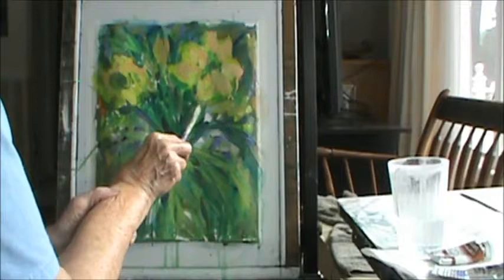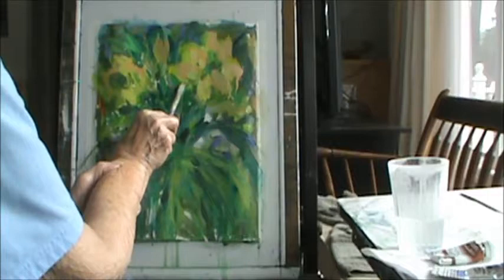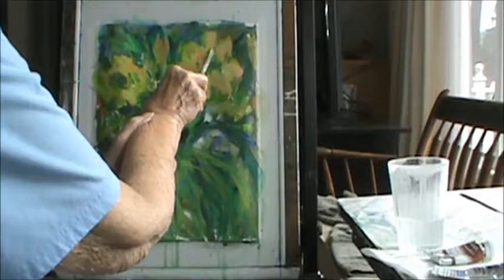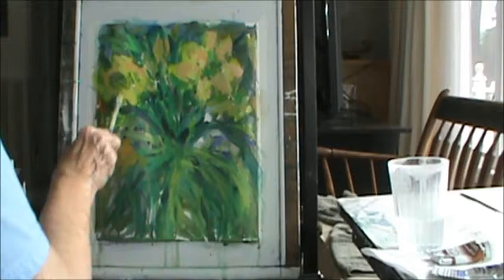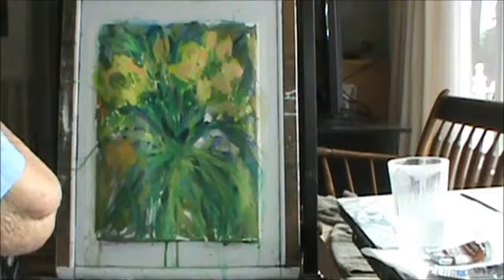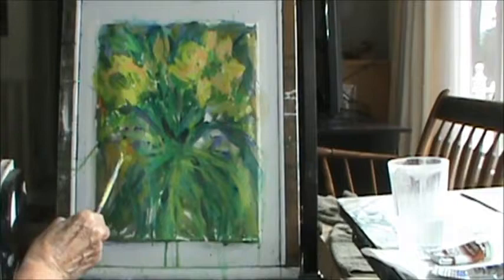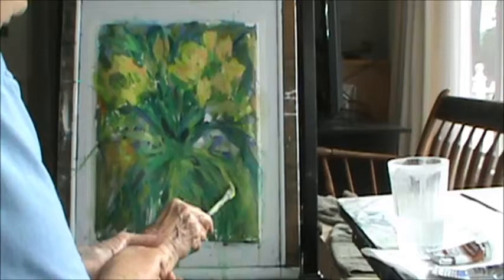And this here is kind of ruffled. It's not so pure. You know, just keep it going. There. Okay. See, I don't like them perfect. But that's the way it is. That's about it, folks.